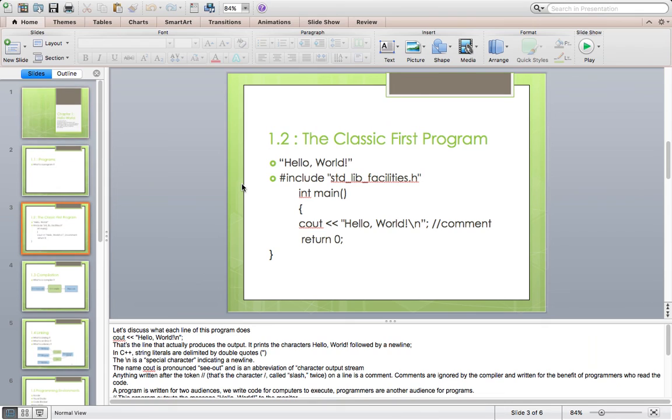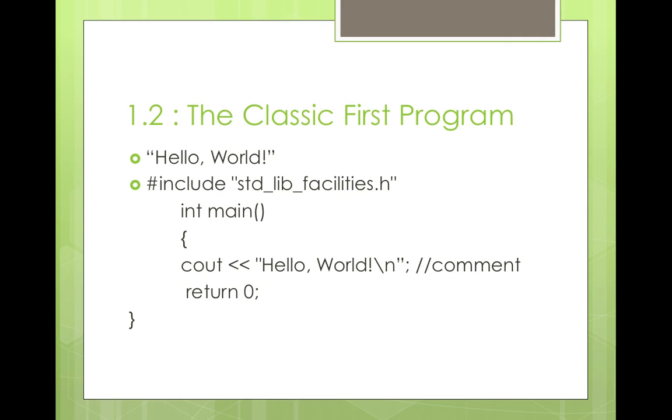Now let's continue with our presentation. So this is basically the classic program. Quick overview. This is the directive, the name of the library. Visual Studio will use this. Xcode will use iostream, but Visual Studio also uses iostream. But don't worry about these details now. I'm just touching base with a simple program. And the best thing is to start with a program, so you guys can know what C++ is.